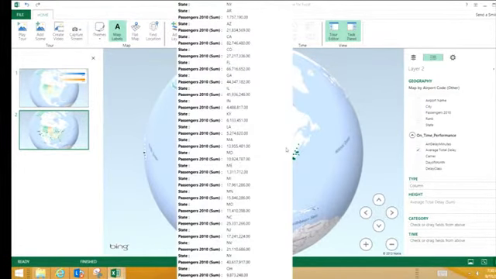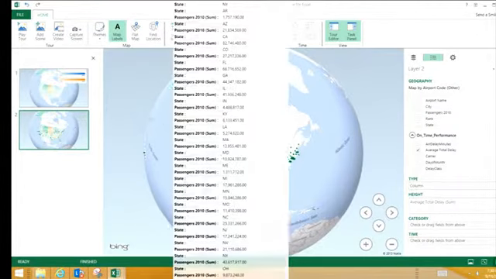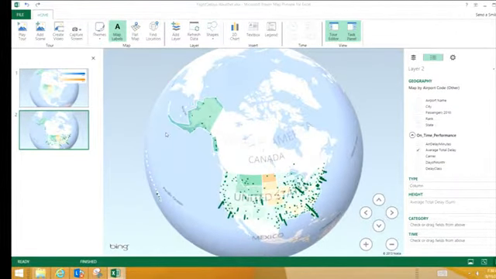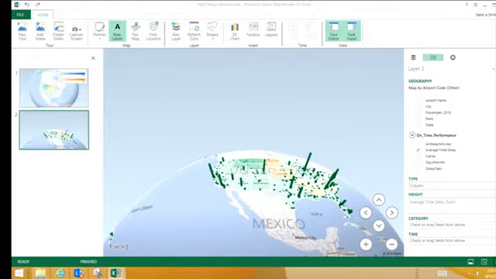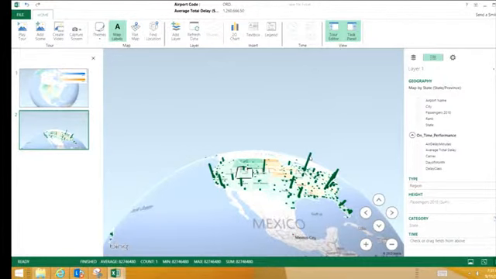Now, I'm showing this rather flat, but what I can do is I can now say I have this layer sitting here. I can go and look at that data and map out, hey, what are my busiest airports here? Okay. So we're now going to continue to add layers to this. I'm going to scroll on top of one of them. I'm going to see those airports popping up.